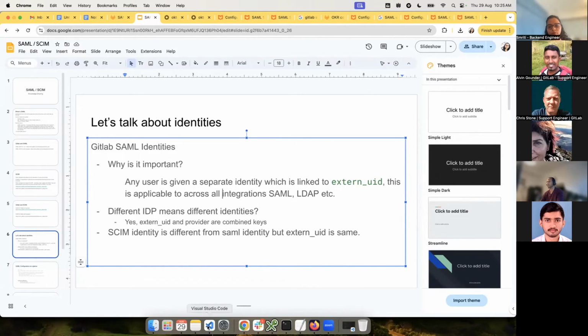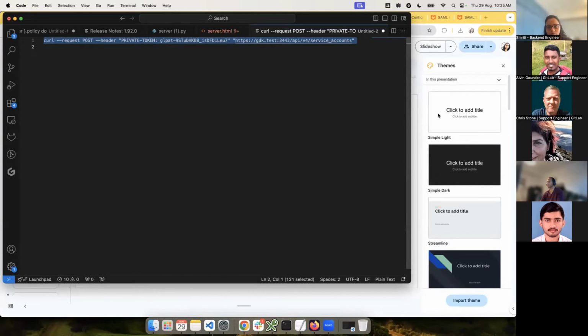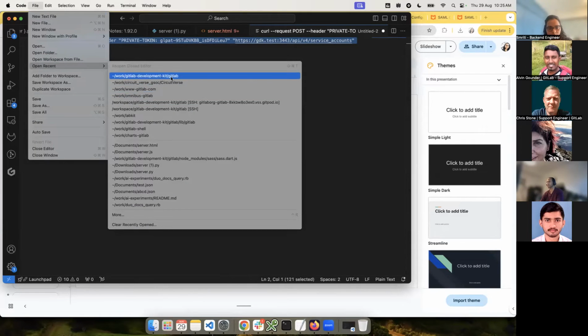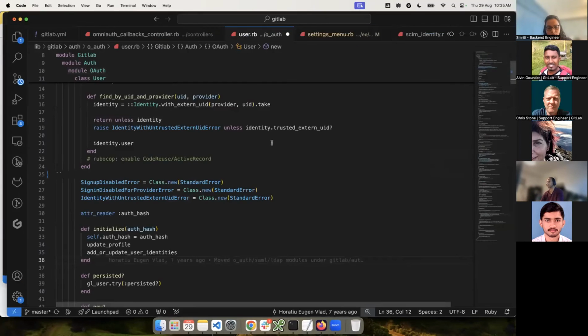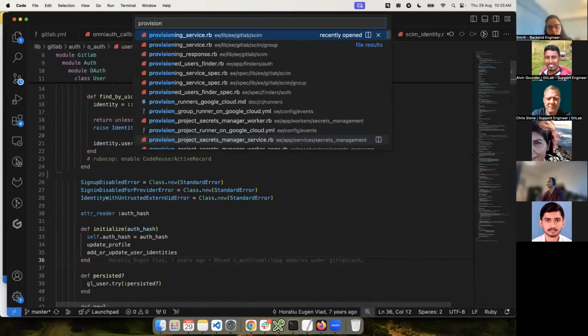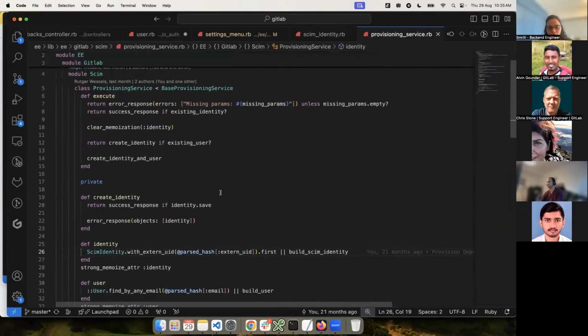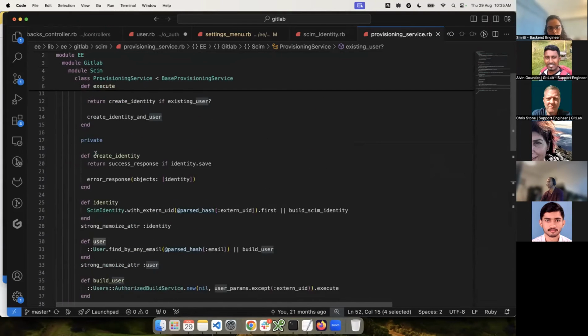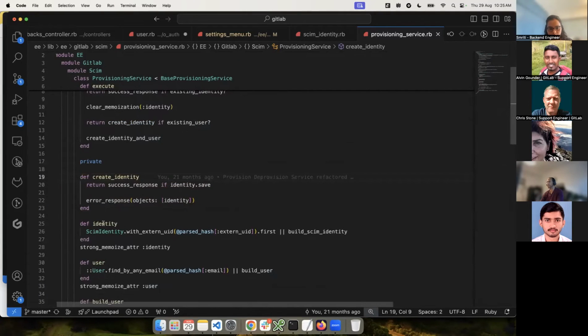Just a second. So if we are here in the provisioning service, if the user is already there, then we go ahead and create an identity.